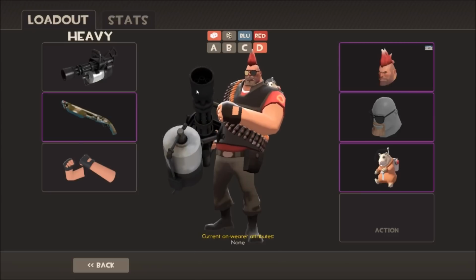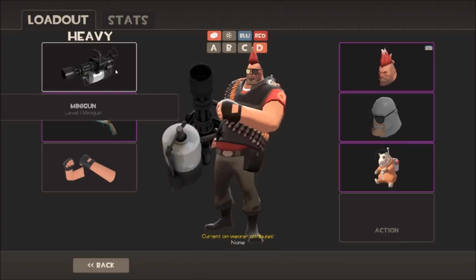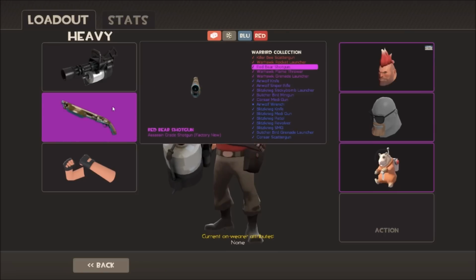Moving on to the Heavy. Now the Heavy, once again, is kind of underrepresented in these higher grades when it comes to actual weapons. He has no minigun available to him. We didn't see any on the Elite grade, and there isn't any on the Assassin's grade either. He can use the Red Bear shotgun. We saw this on a couple of classes before, and that's the only Assassin's grade weapon available to the Heavy.